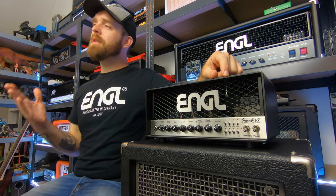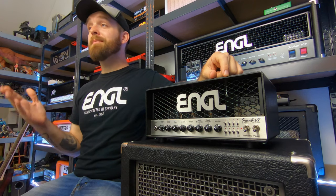Nice, very cool. So you can store all the functions of these 8 switches to MIDI, so you can turn them on or off when you're changing your MIDI presets. Very cool. Now let's go back to the back panel to see what else this baby can do.